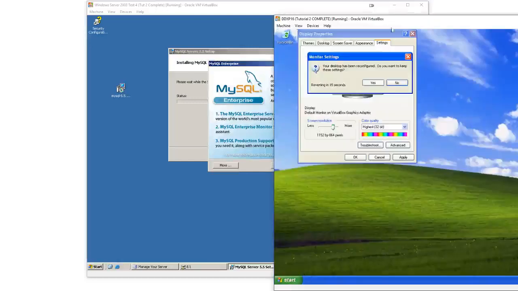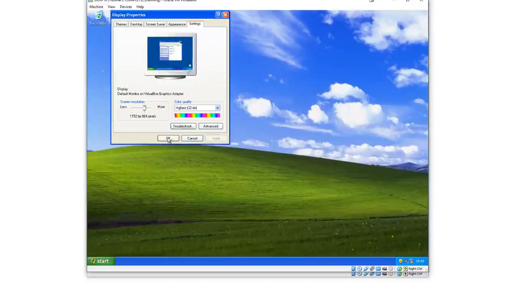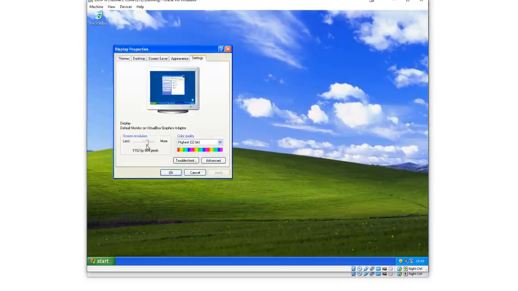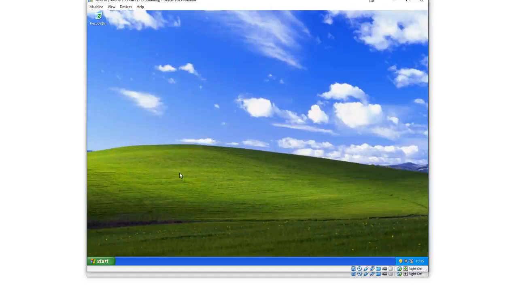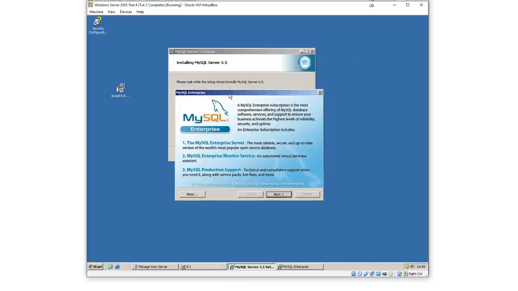Okay, apply that. It makes the window much bigger and easier to work with, which is good when you're trying to watch a movie. So do that, right click and go to Properties, Settings, and then Screen Resolution, choose a bigger number. If it's too big, reduce the number and try again. Okay, and I'm just going to check on my server. You can see that's now finished the install.